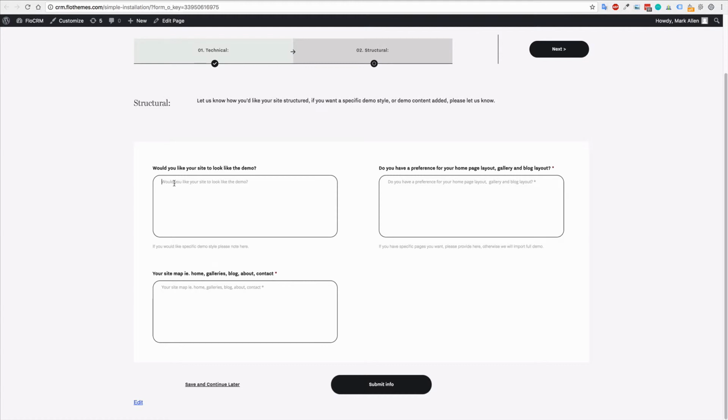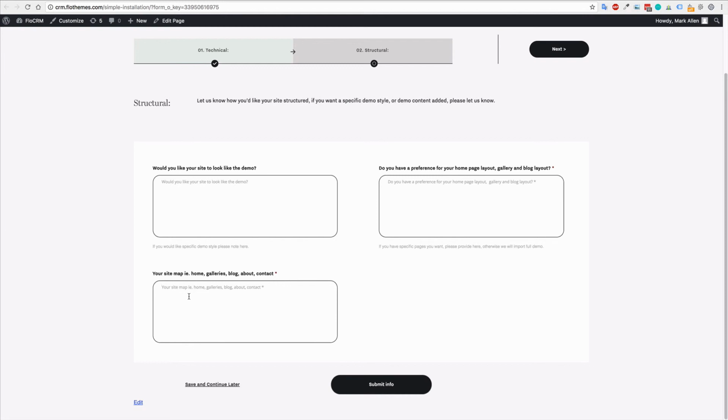Great. If you have any specific layout options that you would like for your site to get it initially set up, then please provide us with those details here as well. So whether that is you only want to have a specific homepage, blog page, etc., just provide us with those details. And again, you can also let us know the sitemap. So that will be the details that will be in the menu, whether that is homepage, galleries, blog, etc. We can set that up for you if required.